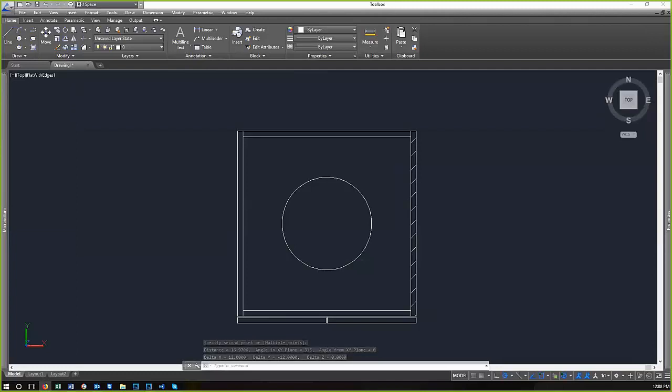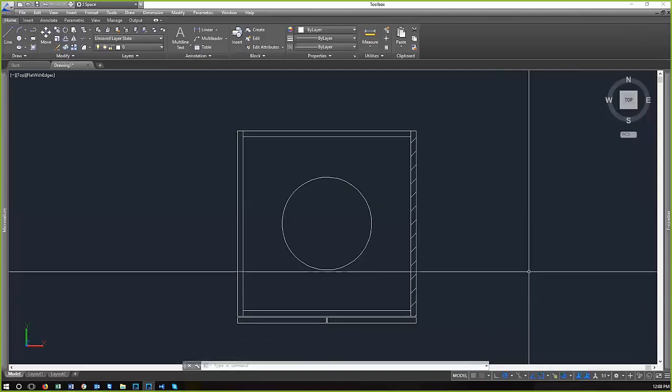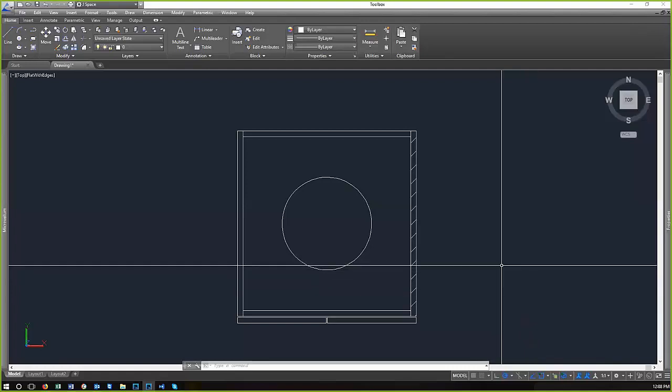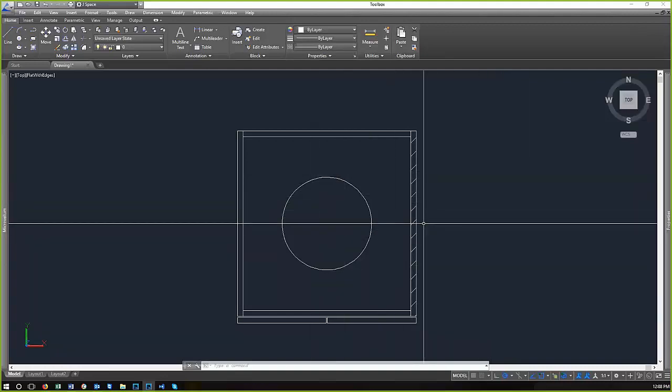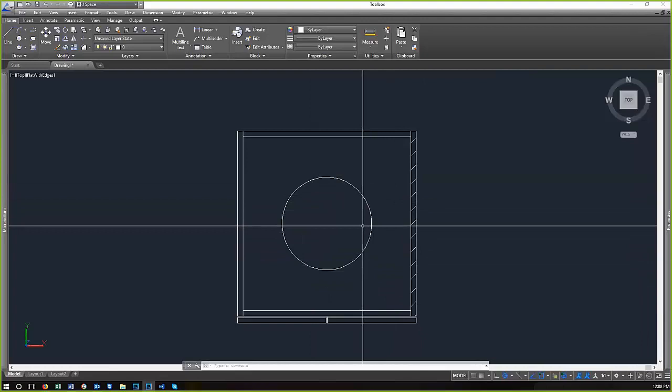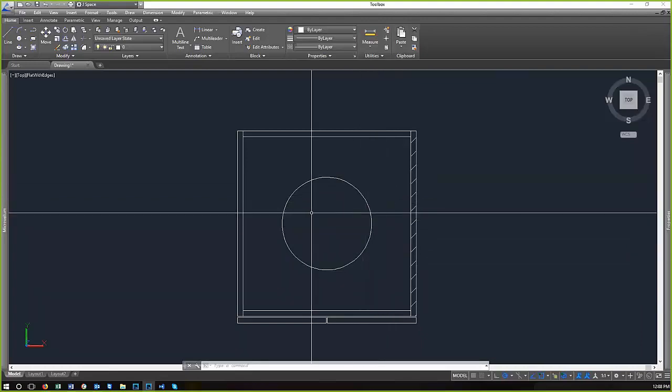Okay. You can turn on and turn off these options using the function keys. F1 is help, and in the past I've even removed the F1 key from my keyboards to prevent me from hitting it, because sometimes it takes a little while for it to pop up, and usually I don't want to hit help. But if you do need help, you can hit F1.